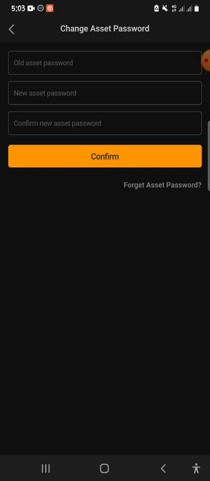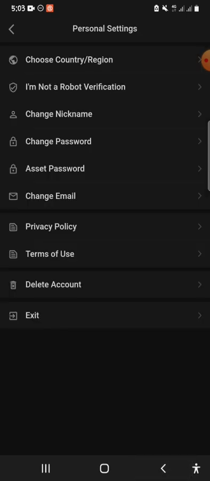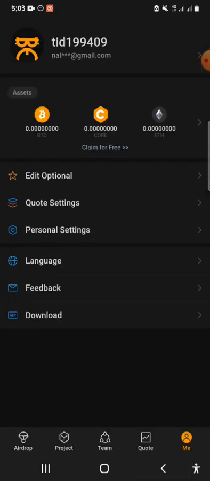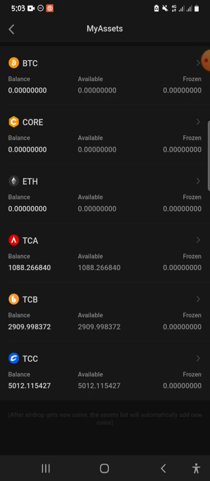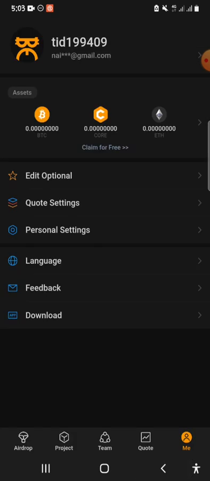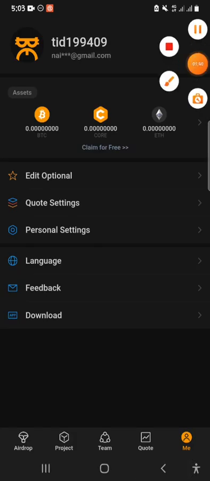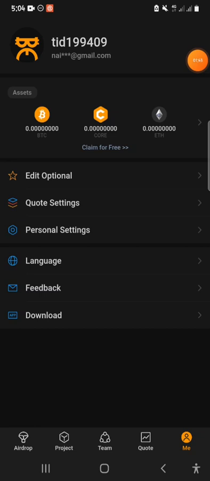Likewise, in this Satoshi app, if you want to do a transaction, they will ask for a PIN, but their own PIN is called the asset password. So create your asset password.